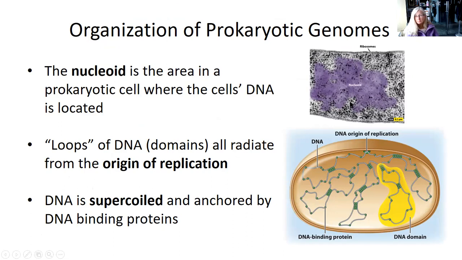They don't have a nucleus, meaning they don't have a membrane that separates the nuclear material or the DNA from the cytoplasm, but it is a tightly coiled up, condensed place within the cell that can take up a half to almost 3/4 of the interior space in the cell, which is all its DNA. So its DNA is wrapped up tightly and packaged, just like eukaryotic DNA is, but there's no membrane around it. So it is out there in the cytoplasm where the ribosomes are located, where all of the other factors necessary for transcription, translation, and DNA replication are present within very close proximity to the DNA itself.